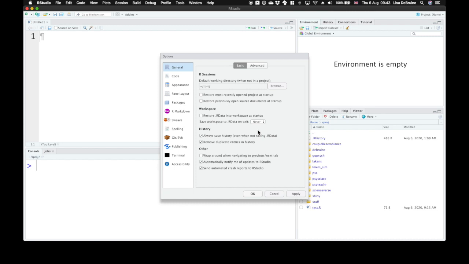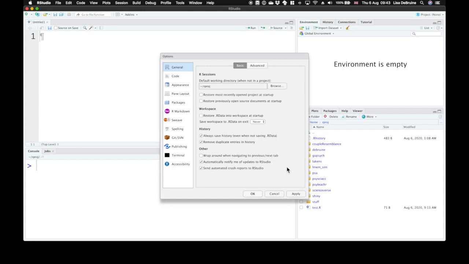This makes sure that every time you open up RStudio, you're starting fresh. You don't have variables or functions that you created the last time you opened up RStudio. So the whole point is that we want to make scripts that give you the same answer every time you run them, and if you give them to someone else, they get the same answer every time they run it, and that the answer doesn't depend on what you did the last time you opened RStudio.